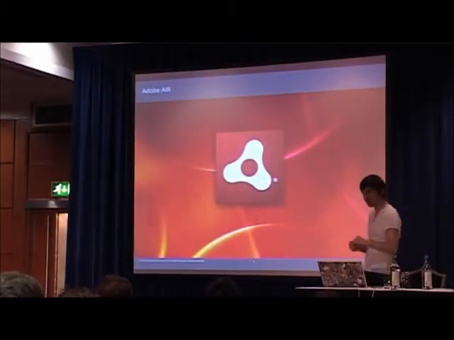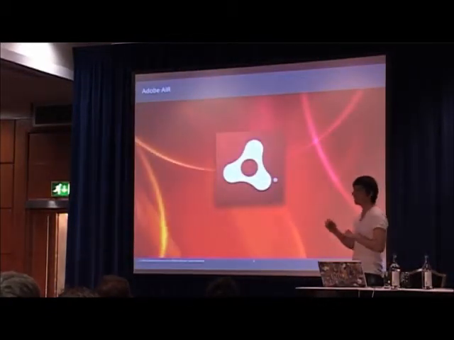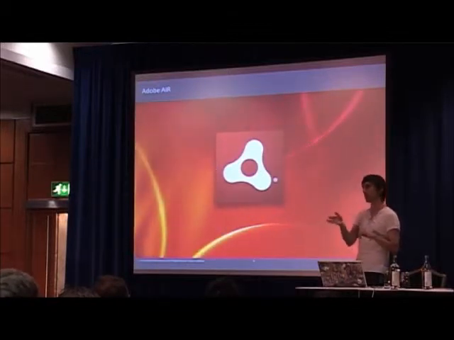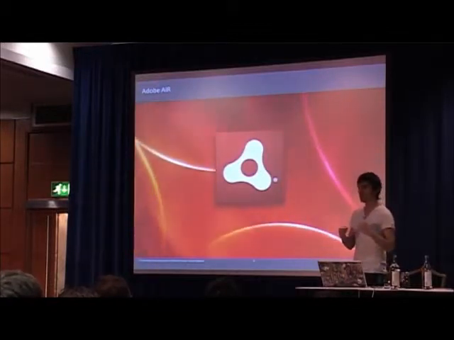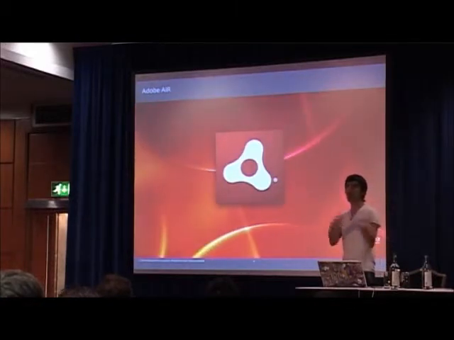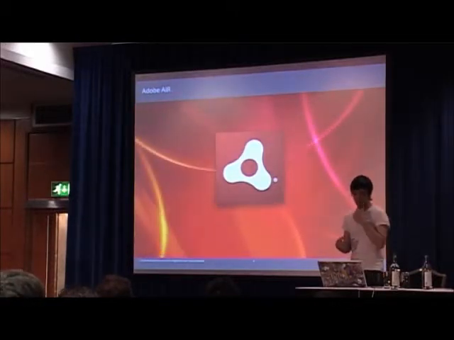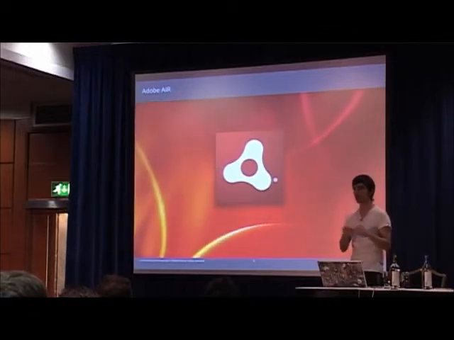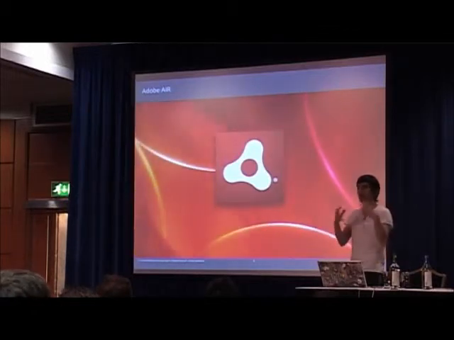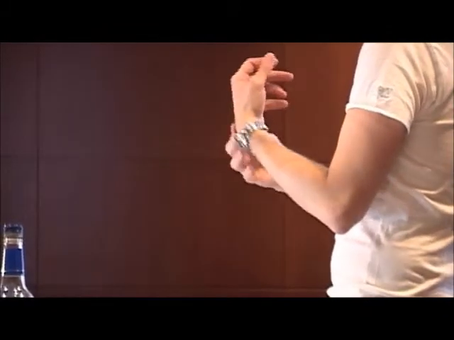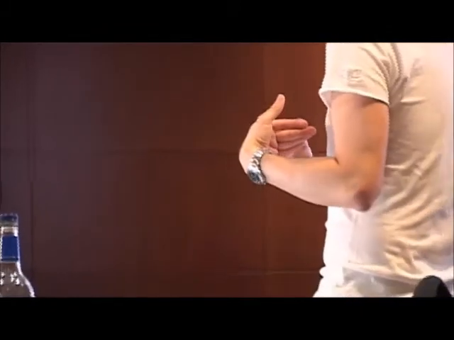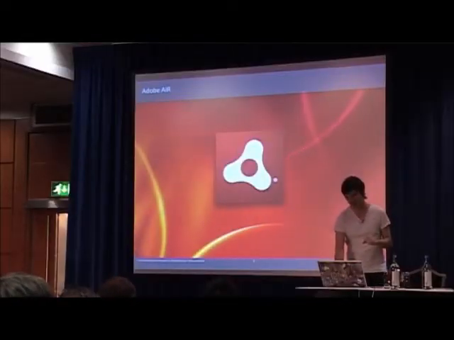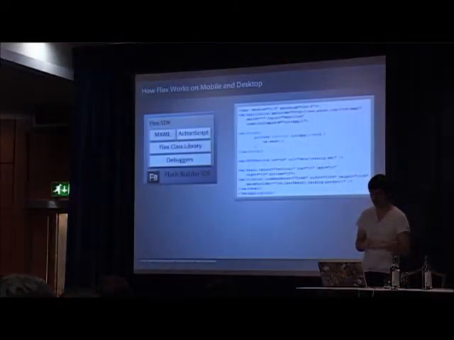So what is Adobe Air? Adobe Air means Adobe Integrated Runtime. It was launched in 2007 to first run your Flex application outside the browser. But now we are porting Air on mobile devices. So every time you want to develop a native app or a mobile application, it will use Adobe Air somewhere. So we also decided to extend the APIs inside Air.